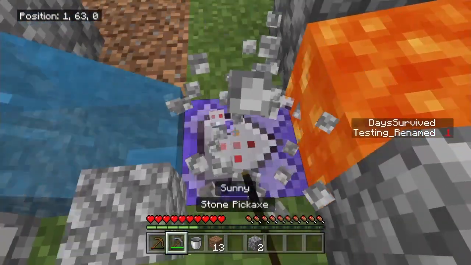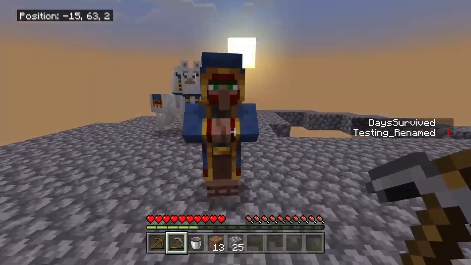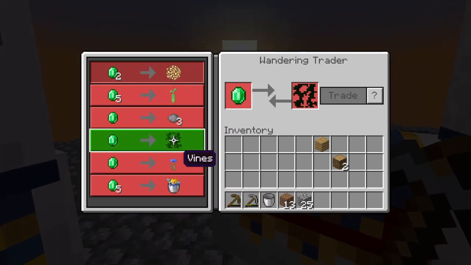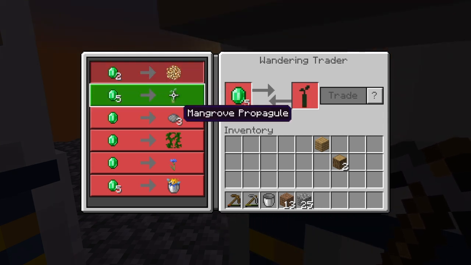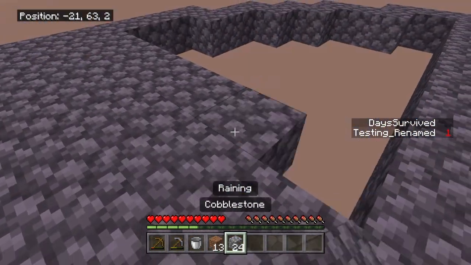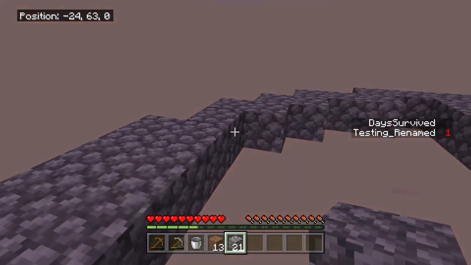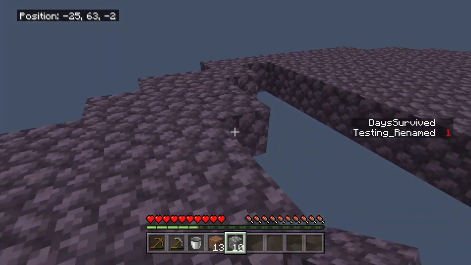Okay, we're back with another pickaxe. Oh, a wandering trader already? You are, like, completely useless right now. You are welcome to stay on the island, though, even though you are absolutely no help right now.